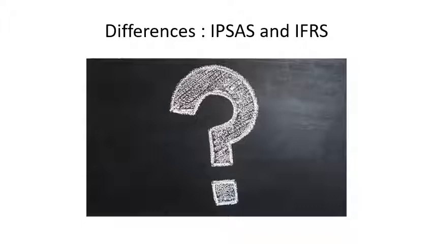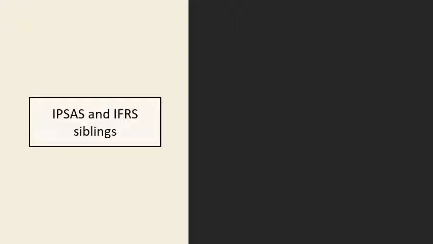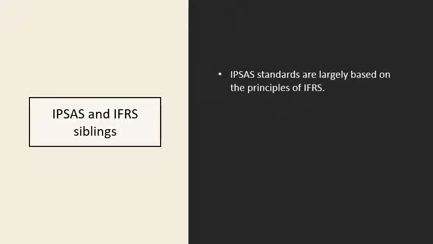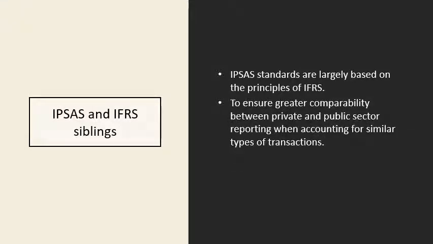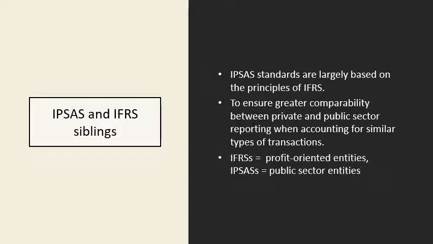Let us look at the differences between IPSAS and IFRS, other than the glaring difference of IPSAS being tailor-made for the public sector and IFRS being more for the private sector. IPSAS and IFRS are siblings, and IPSAS standards are largely based on the principles of IFRS. To ensure greater comparability between private and public sector reporting and accounting for similar types of transactions, we have considered the transaction-neutral approach. Now, IFRSs are more for profit-oriented entities, and IPSAS are for public sector entities.